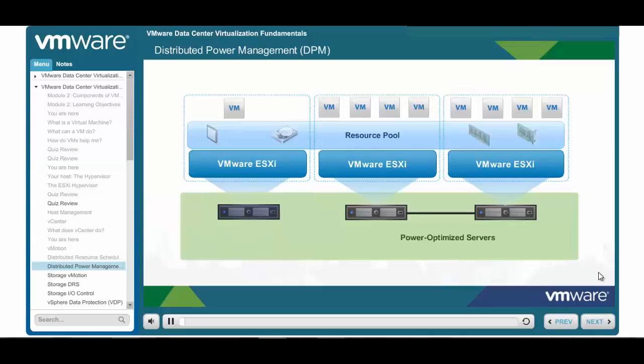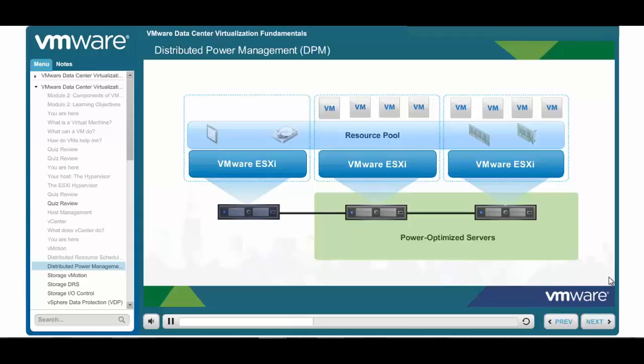Think about your data center for a moment. You probably have peak and non-peak times. Perhaps it's the weekend. Whatever the case, your virtual machines are in low demand. Their CPUs are nearly idle, yet your ESXi hosts remain at nearly full power. What if you could somehow stack these idle virtual machines together on a fewer number of ESXi hosts until the demand increases? You could shut down the extra hosts and save some considerable power and money. That's where the next vCenter feature comes into play. Distributed Power Management, or DPM, leverages the automation of DRS to consolidate your virtual machines onto fewer hosts during non-peak times.